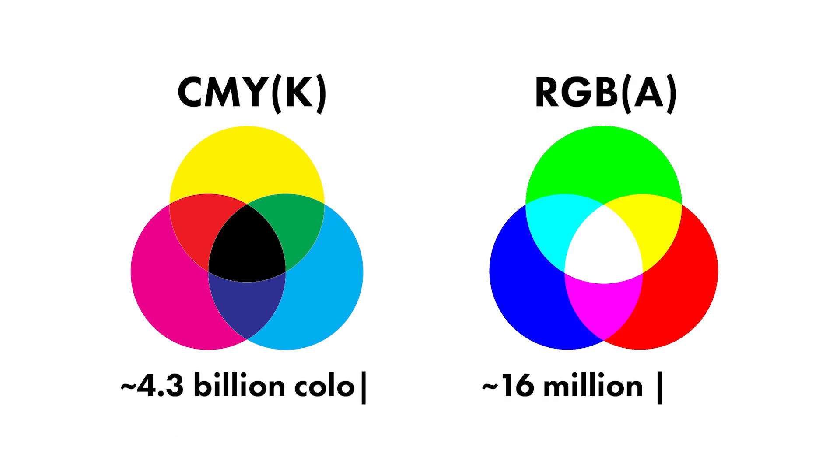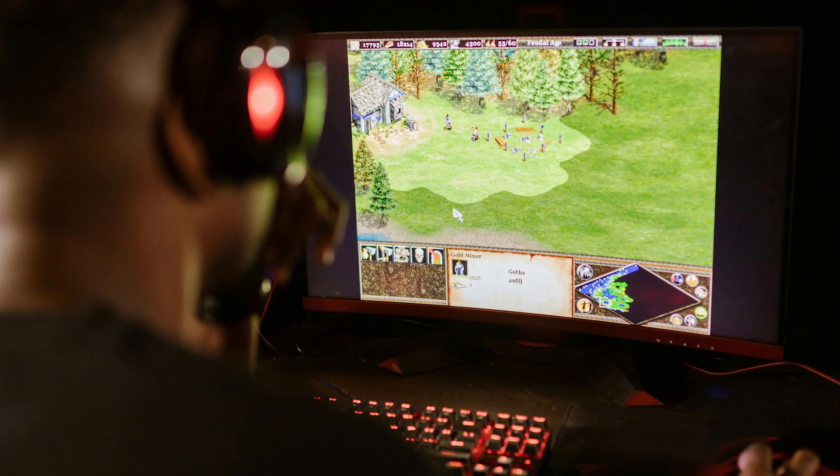Using these two models you can create millions of unique colors. There are some obvious limitations — your printer ink might not be a pure cyan, or your monitor might be old and the pixels aren't the best. Despite these limitations, for 99% of physical and digital products you'll use CMYK and RGBA. But there is one big problem with these models: most people find them pretty hard to use. Some developers might be used to coding in RGBA where a color looks like a string of numbers, but for the average person interested in design, how can we map what we know about color onto a more intuitive color model?